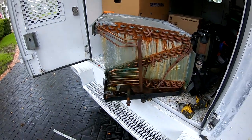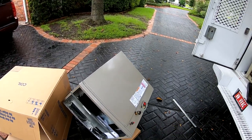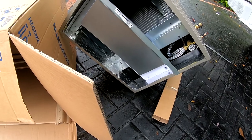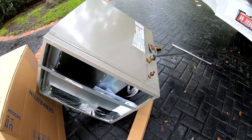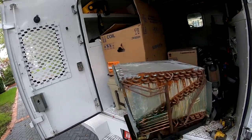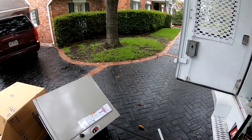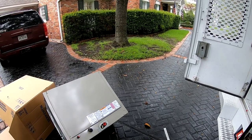It's a 24. So I should have caught that, but at the end of the day, it's all right. It cost me about 45 minutes. Luckily, the Carrier is right up the street, so it didn't take long at all. But I should have caught that before I even brought it up there. Like I said, it only cost me about 45 minutes, but that's still 45 minutes.